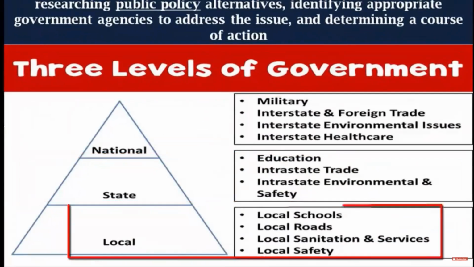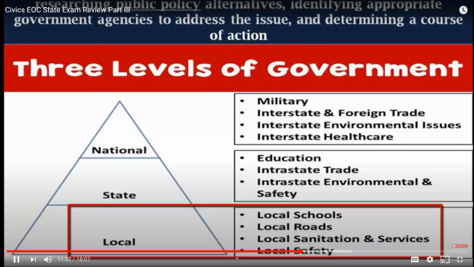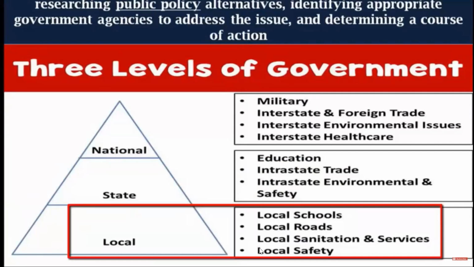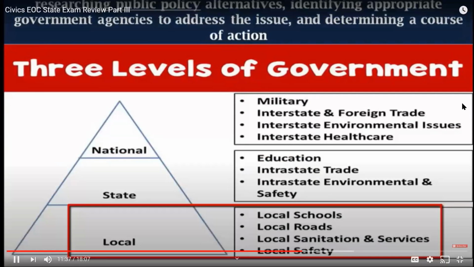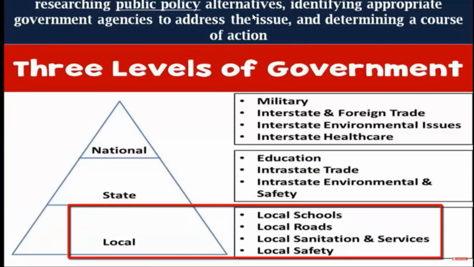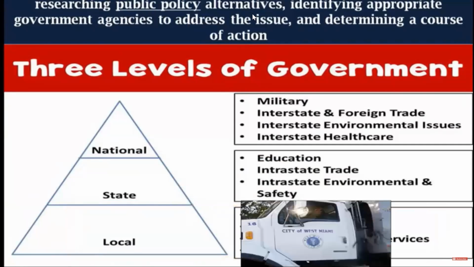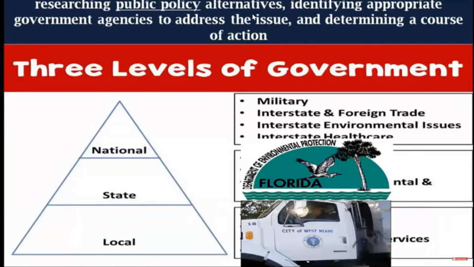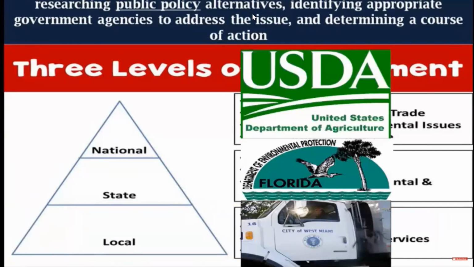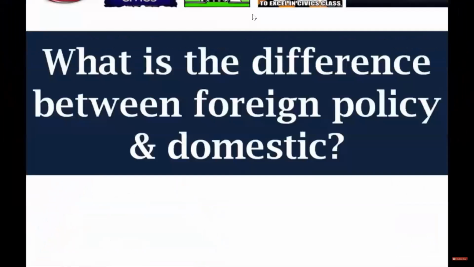Local government deals with local schools like the buildings and the buses, crosswalks, etc. They deal with local roads and safety on these roads like traffic lights and speed limits, trash collection, local safety issues like bicycle helmets and texting while driving. You want to find a local agency to deal with these issues. We're going to look at these levels a little bit more, but remember, if you see an agency with the city name, that means it's local policy. Agencies with state names deal with state policies, and national agencies will most likely have the U.S. in their name.